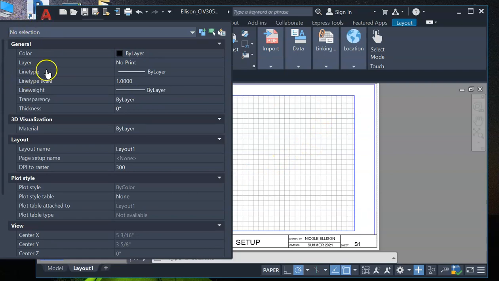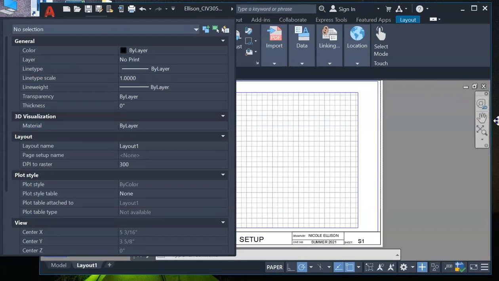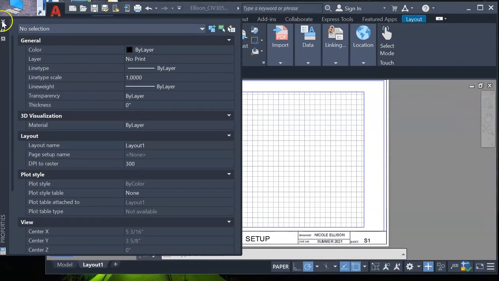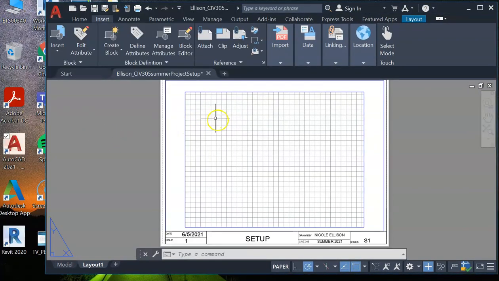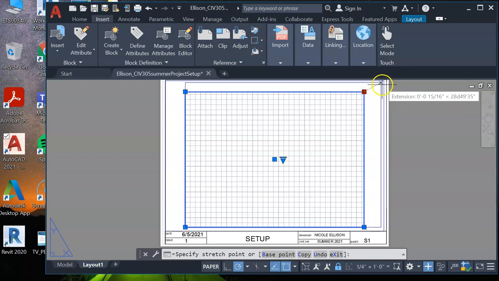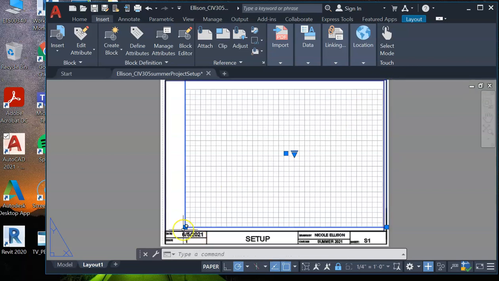You can just move this over here a little bit. So I can just click that close to close that. When I'm over it, I can click on it and you can see the toggles that come to life. And so I want to stretch my viewport because I want to use this paper area. So I just clicked on it and stretched it over. I'm going to click on this bottom one and stretch it over.